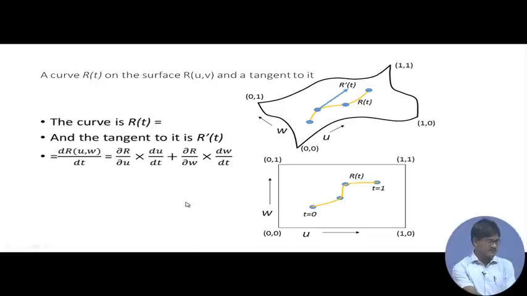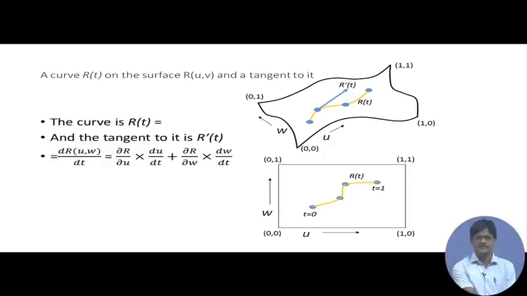Coming back to the surface calculations. If we are given the problem of finding the tangents to the surface with respect to the parameters u and w, we can easily find them. Also, we know that the cross product of these two tangents will give us the normal. Now, we are talking about a curve lying on the surface. Just think of it, there is a surface r(u, w), and on that there is a curve lying, which we refer to as r, a function of a parameter t. So, we are bringing in a third parameter t.